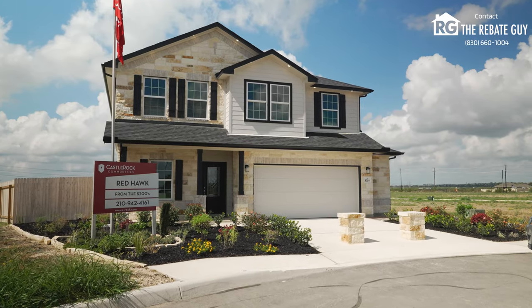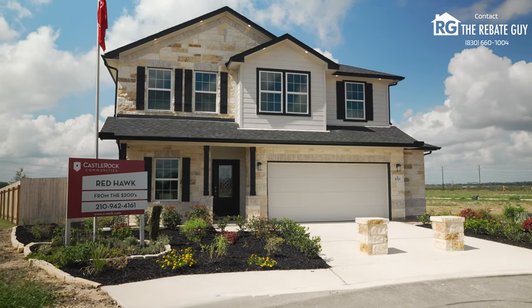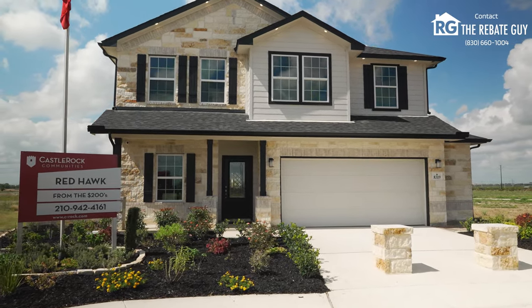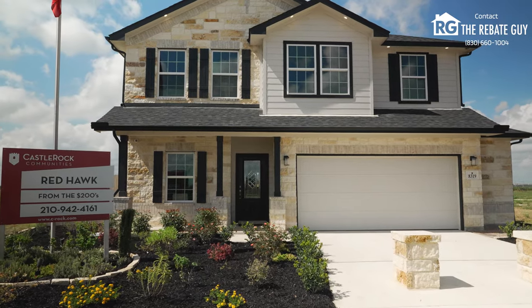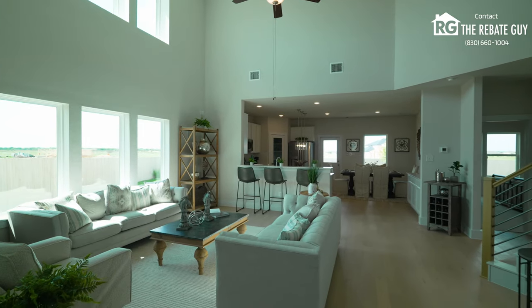Big builder. We've covered them a lot on this channel, guys. They're a big Texas-based builder, and they have some other stuff in Arizona and Tennessee, but they've got a lot of Texas product. I like the way that the outsides of their homes look. They've got really good elevations, as it's called. They look really nice when you come up from the street, and then of course on the inside, they've got a lot of different upgrades and features.